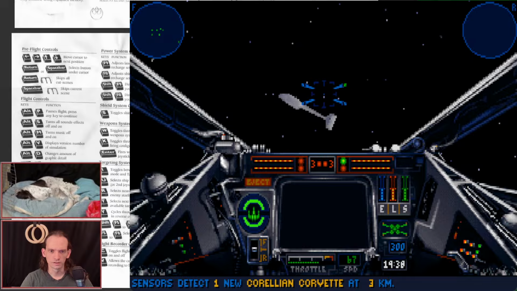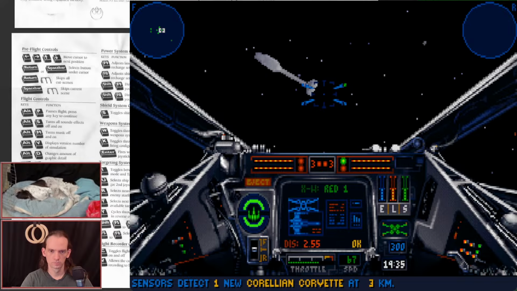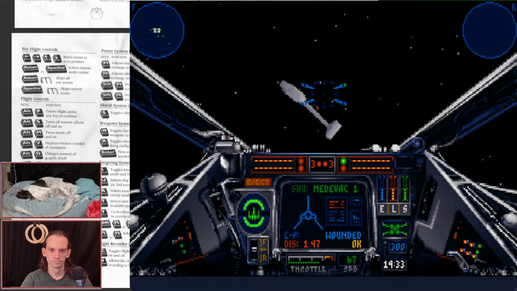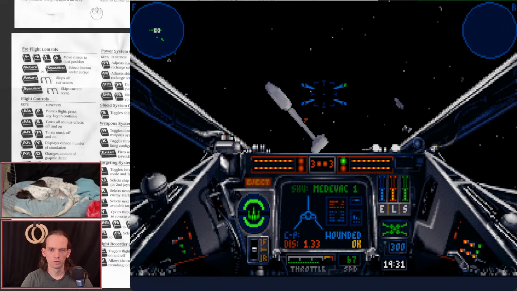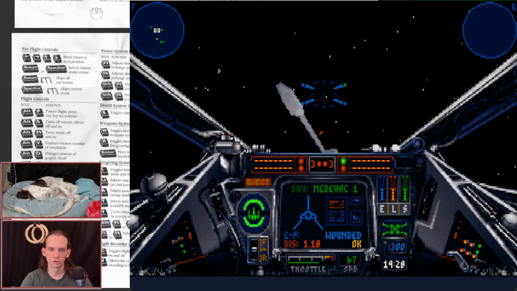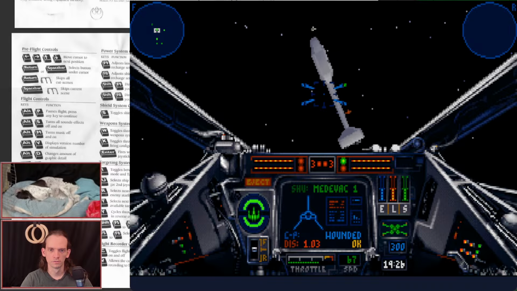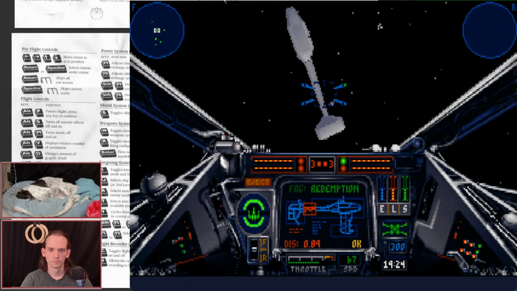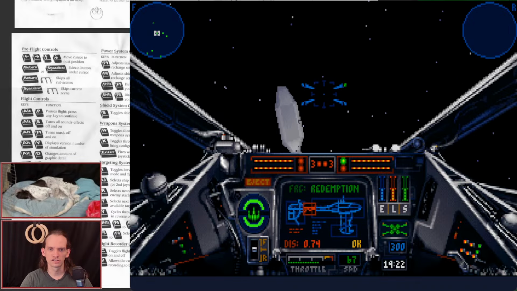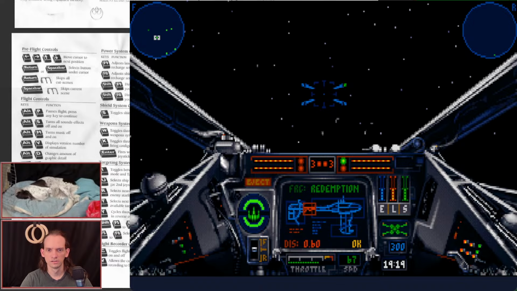One new Corvette. Why am I being pushed off course to the right? I keep targeting this, and then it just keeps shoving me to the side.